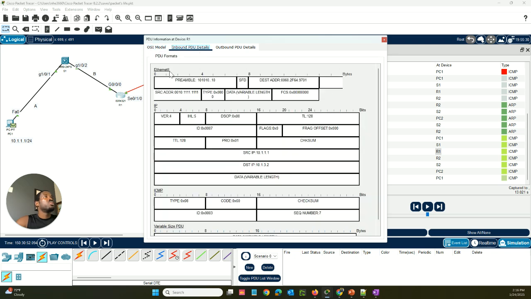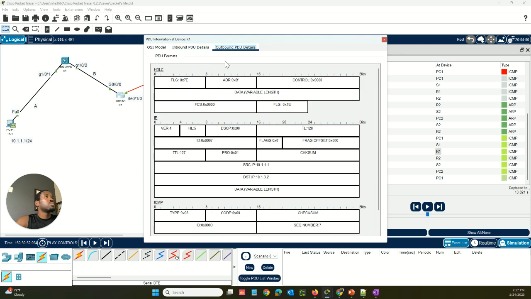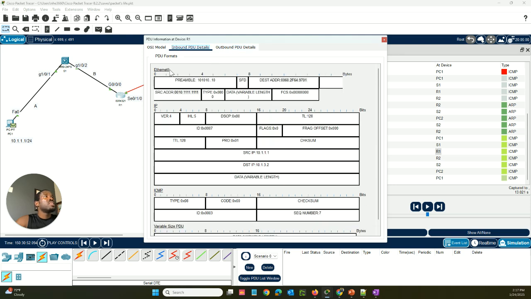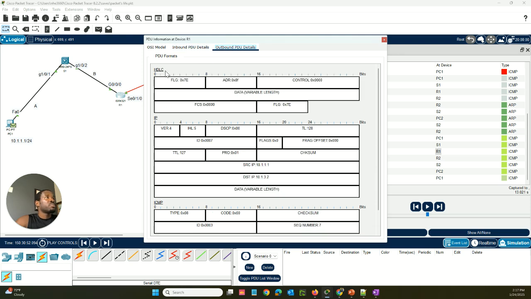So here, this is the inbound PDU at router 1. Destination MAC address is that of router 1. Source MAC address is that of PC1. You notice that the encapsulation here changes. This is Ethernet 2. On the outbound PDU, the encapsulation is HDLC.